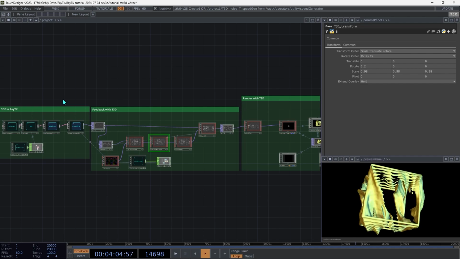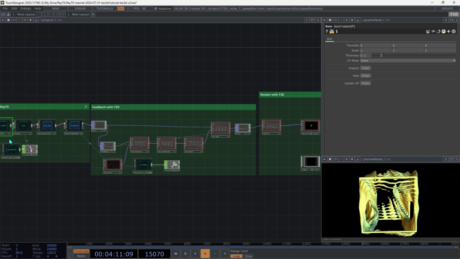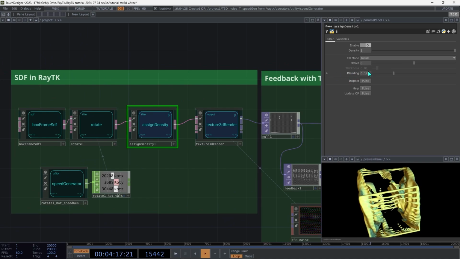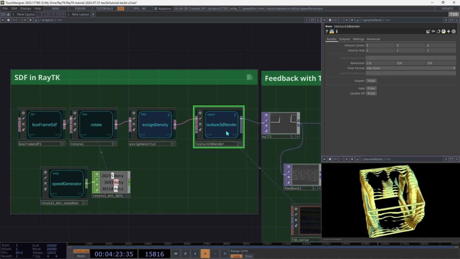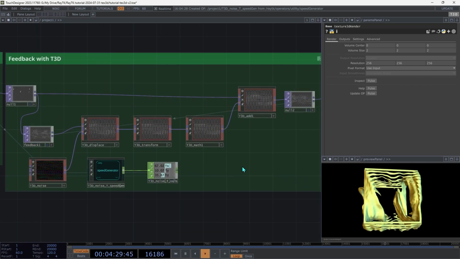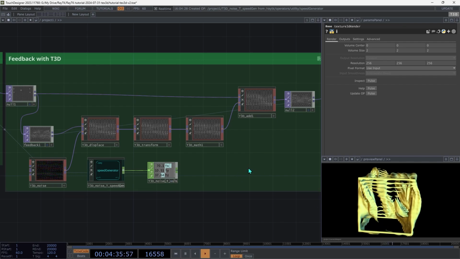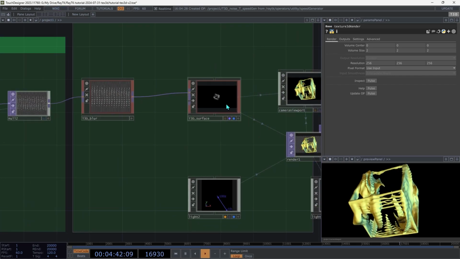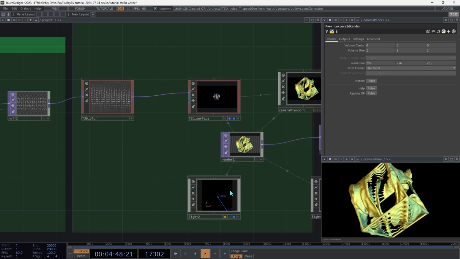So to recap, we are using RayTK to create an SDF based on box frame and applying some rotation animated, assigning a density to it to blend out the edges, and then rendering it out into a 3D texture. Then we are using a feedback loop with a bunch of T3D operators to add that displacement and offsetting. Then we apply some blurring to smooth things out a bit, and we finally render using the T3D surface operator with a render top and camera and light.